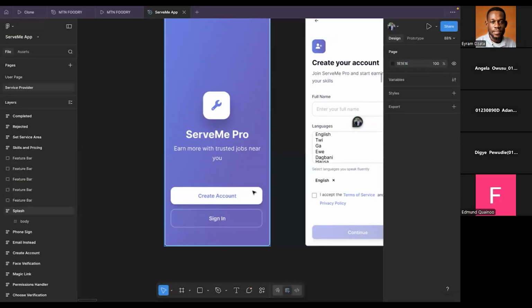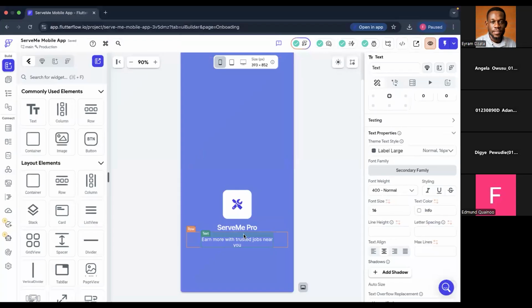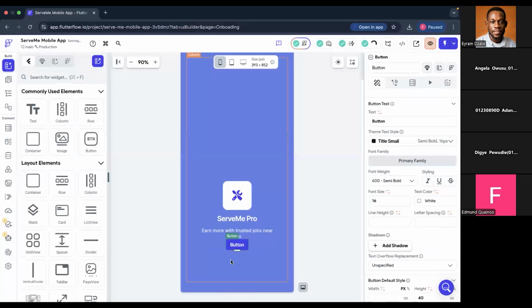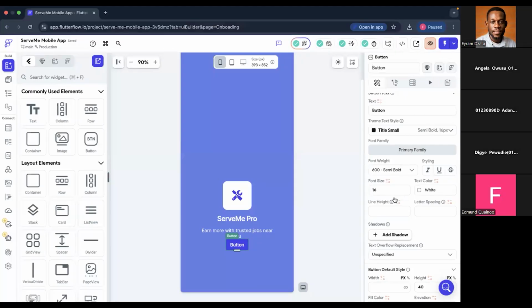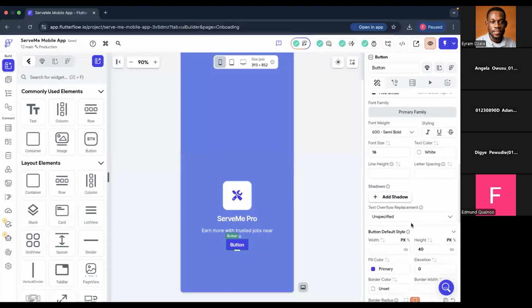So you have the create account button and then the sign in button. All right. Let's come back to the Flutterflow and then you just drag and drop the button here like this. Go to its properties of it and have it styled. So the font size should be 16.